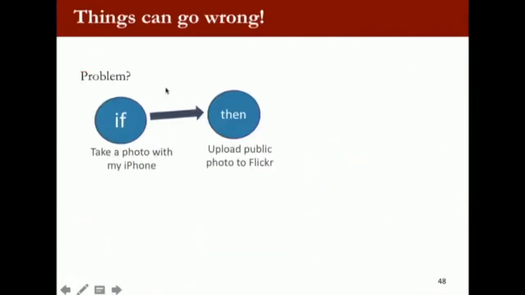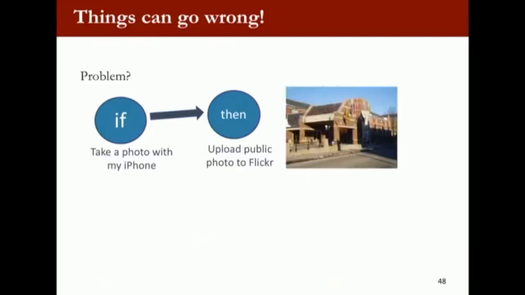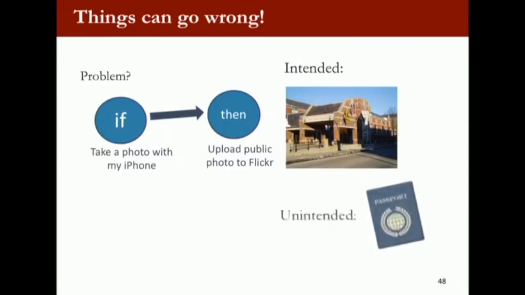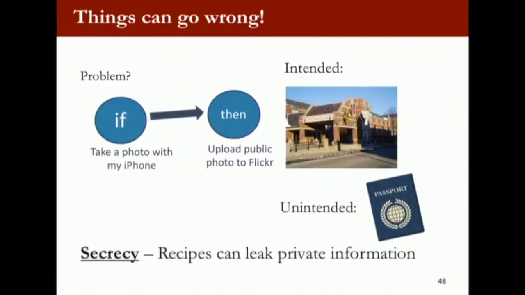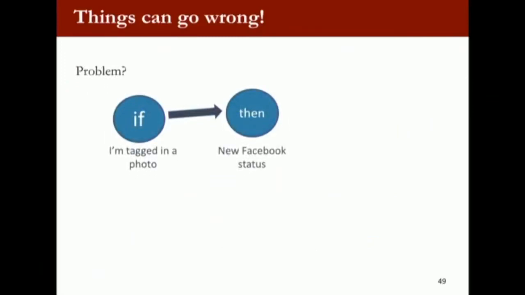Now things are not that rosy because I can have a rule saying, whenever I take an iPhone picture when I'm traveling, upload it to Flickr so everyone knows about my fancy touring experience, like for example here. But since I forgot to turn this rule off, when I go home, I need to take a picture of my passport, and now this picture shows up on Flickr, right? So you do have secrecy problems, thinking about where the information goes and who can see my information. And then the dual side, internal information flow, the problem with this is one of integrity.